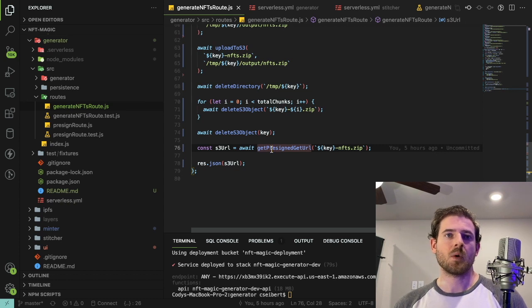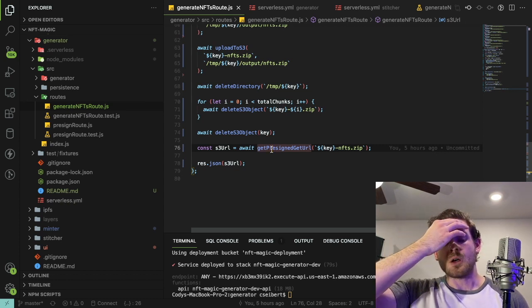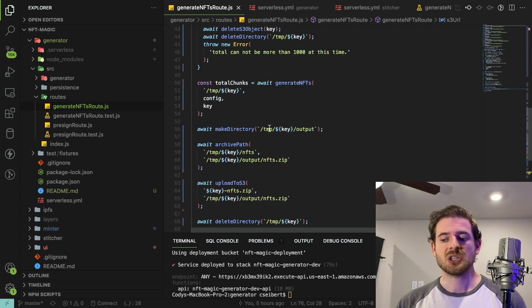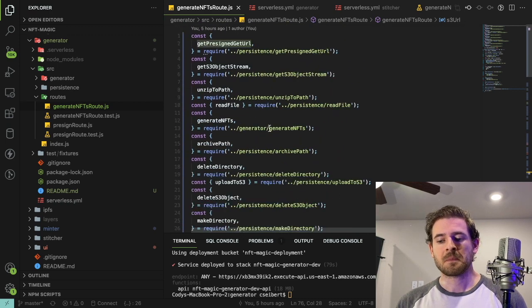Now I did want to talk about one thing. I started going down the path of adding TypeScript because I thought it would help me. But honestly, I spent like an hour just trying to figure out the correct way to configure TypeScript for Node. Every time I try to go a step forward, I have to go two steps backwards. And honestly, I understand the benefits of strongly typed languages, and I do recommend using them if you're a beginner.